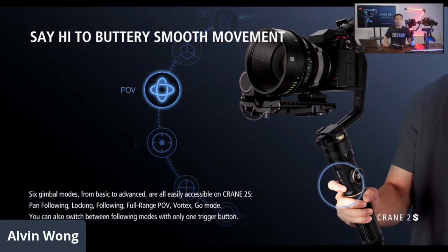One more newly added feature on the Crane 2S is on the back of the gimbal. There is a function button which allows you to switch between your modes. For example, you can switch between your pan follow, your follow, your POV. You can actually configure the feature on the button itself. So you can set it in such a way that it only allows you to trigger the F mode. Even in the F mode, it allows you to configure whether you want to hold it to get to the F mode, or just one press to get to the F mode. So this button is very, very useful.